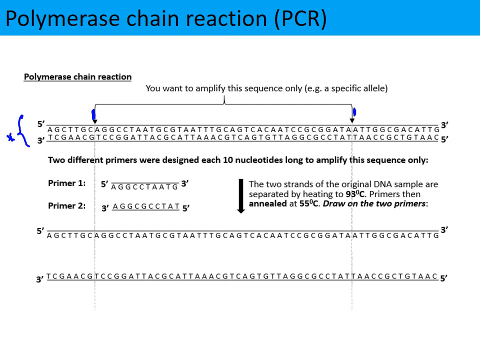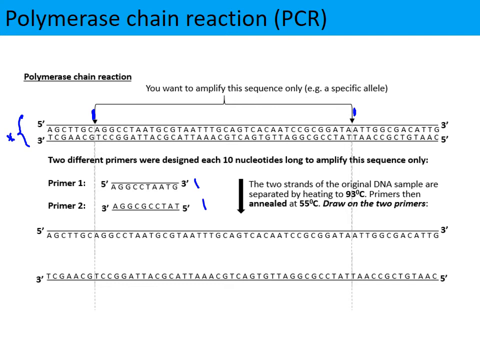Now, because we know the sequence of the insulin gene, we can actually design primers that we know can anneal to certain parts of the DNA, probably just either side of the gene. So we can actually amplify very useful sequences of DNA. Now, if we amplified the insulin gene, we could then put that DNA into a bacterial plasmid to form recombinant DNA. And we could then put the recombinant plasmid into bacterium and allow the bacteria to divide. Now, each bacterium that had the recombinant plasmid would then start to express the human protein, the human insulin protein, from the human insulin gene that's been inserted into the plasmid.